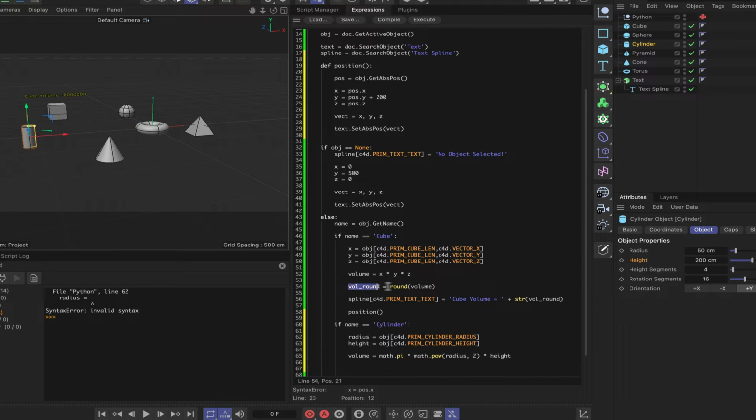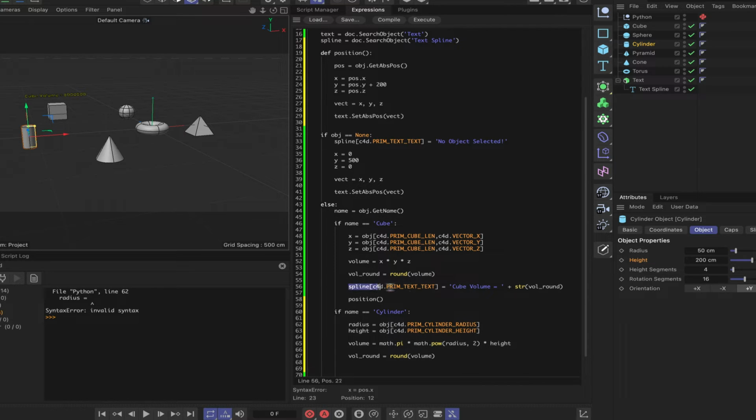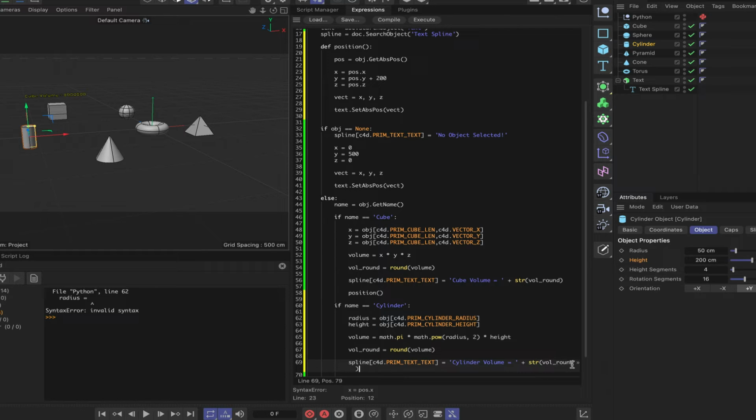Once again, we'll say vol round is equal to round brackets volume, and then to finish off, copy our spline line here, and we can say is equal to, and this time it will be cylinder volume is equal to, and once again plus string vol round.